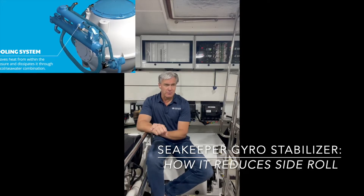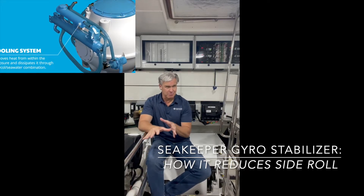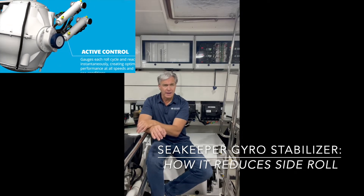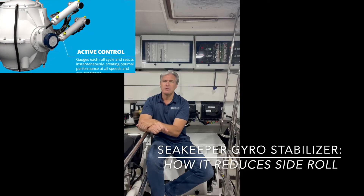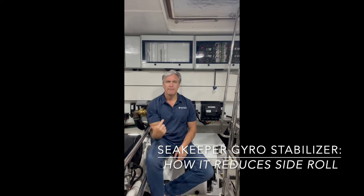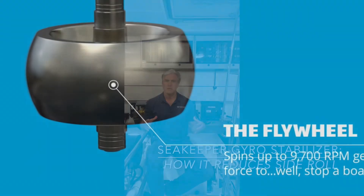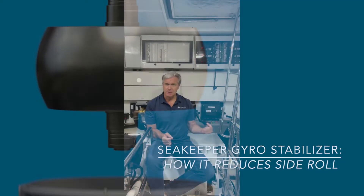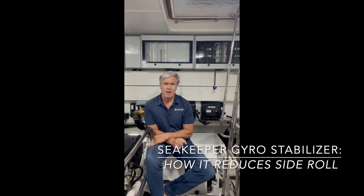The physics of gyroscopic stabilization are pretty complex, but the implementation of those physics and how they work is actually pretty straightforward. Here's how a gyroscopic stabilizer works: we spin up a very heavy frisbee-shaped disc inside of this box, up to about 10,000 rotations per minute. When you start your boat, it often takes 20 to 40 minutes, depending on the size of your gyro, to get that disc spinning to the full 10,000 RPM speed.